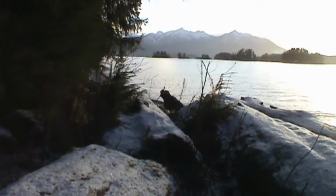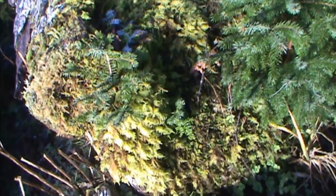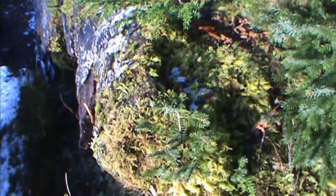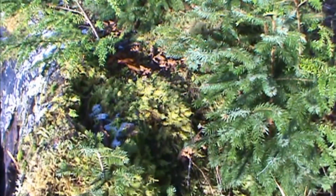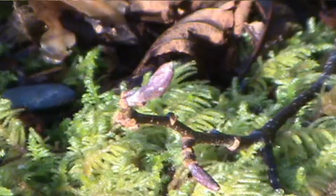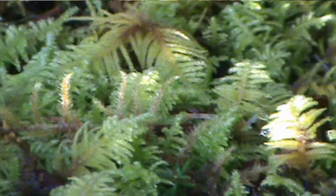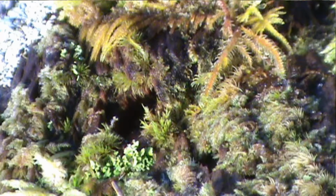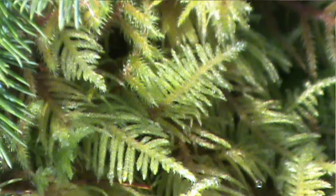Here's a group of trees and mosses, all living on this log. Because the sun is nice and bright today, I'm noticing these details. On a cloudy day, I'd probably walk right by this and hardly see a thing. But my camera is capturing this for us to look at and enjoy. These are mosses. They sure do look like ferns, don't they? They're mosses, which is kind of fun to think about.